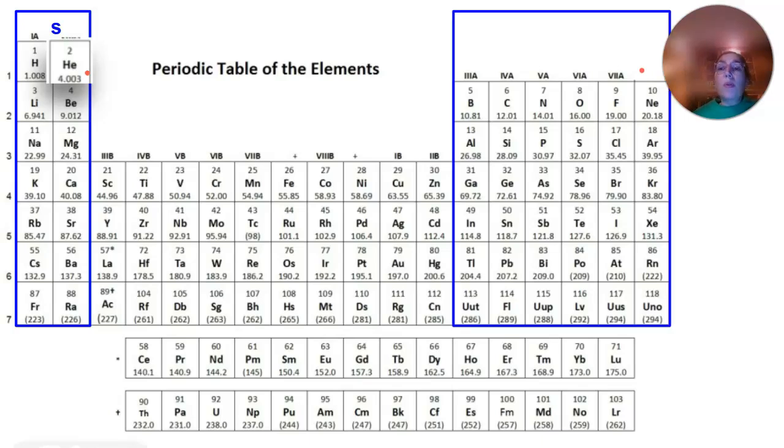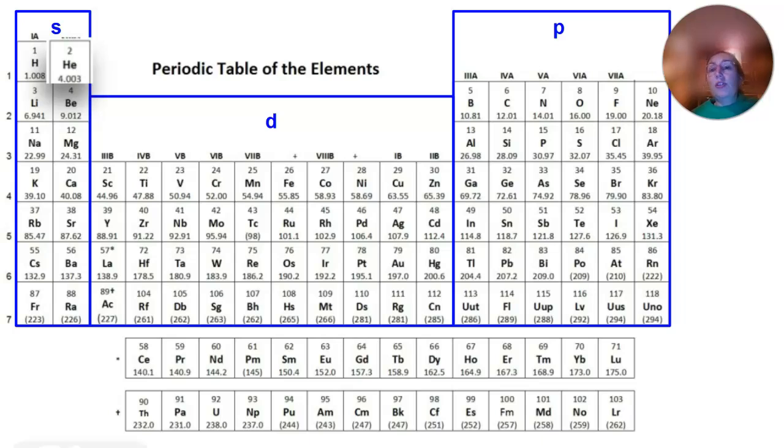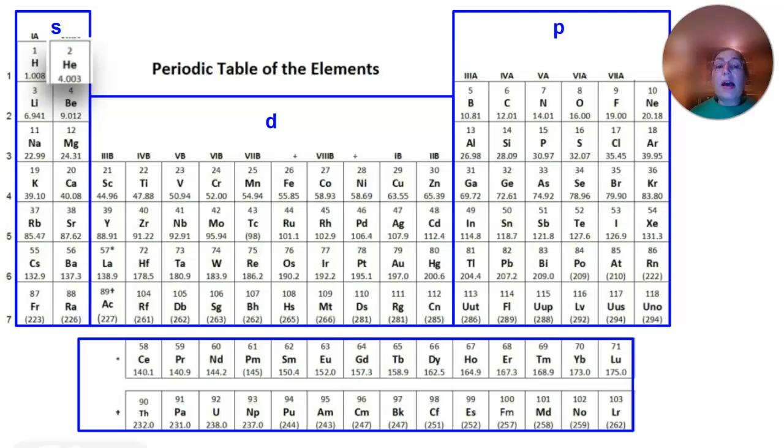We go over to boron all the way to neon. These columns 3A through 8A, their electron configurations all end in p. And then if we go to the middle, to those transition metals, their electron configurations all end in d orbitals. And then if we go down to the inner transition metals, those all end in f. And so we call these the s, p, d, and f blocks on the periodic table for where they are filling electrons at the very end of getting all of their electrons.